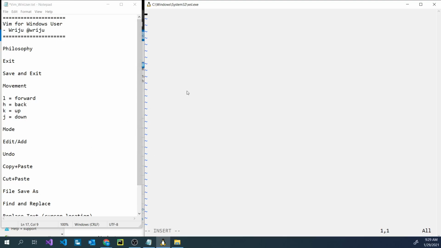Now I can type, this is a lesson for Vim. Vim is the best editor available. So I'm just typing a few lines. This is a test, okay? And I can see that it's like a normal, if I type in Notepad, I can do pretty much everything over here. Now, once I am done with the typing, I can come out of the insert mode and go back to the edit mode.